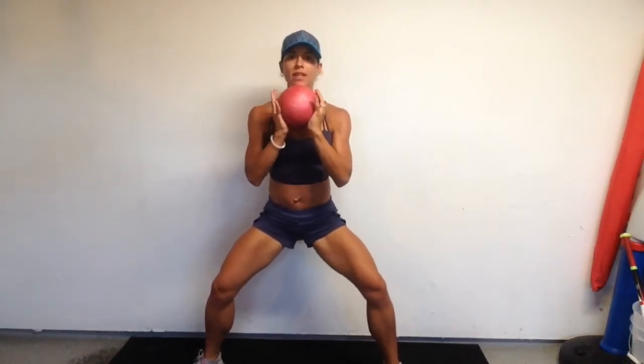Now, grabbing whatever it is you have around you. Grab a book, grab a ball, grab a dumbbell, kettlebell, gallon of water, can of soup, a lunchbox, whatever it is. Grab something. I have a little 3-pound ball here. So, we're going to come down with a little bit of weight.